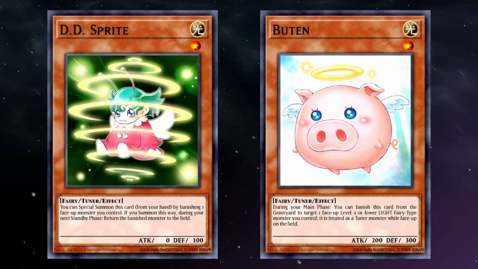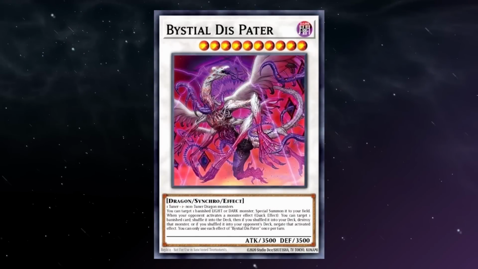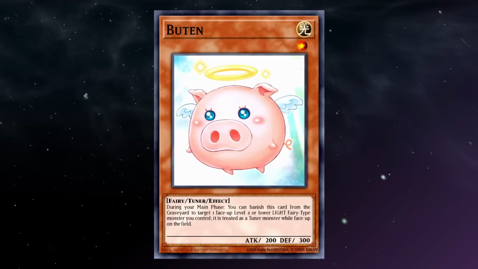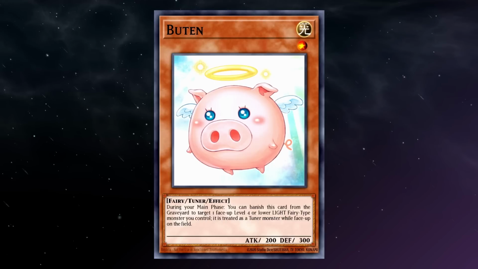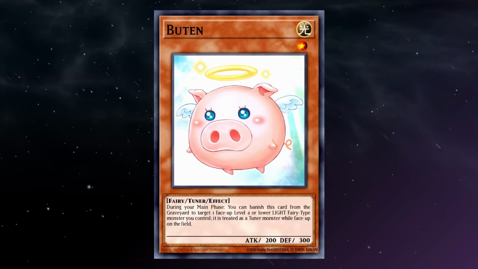That and the level 9 Trias Hierarchia makes 10 levels, and while Barone is banned, we can still make Bestial Dispater, and now you have a banished Trias to use with its effect. Notably, Buten can also turn one of your level 4 and lower fairy monsters into a tuner, which can help bridge the gap between certain plays if needs be.